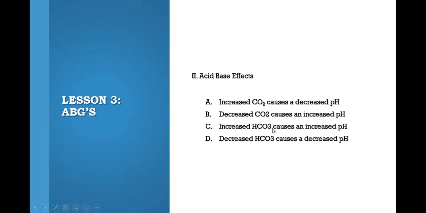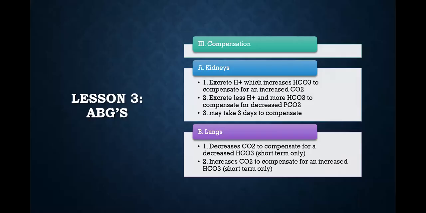Okay. Next, it shows you some acid-base effects. It's kind of confusing if you look at these if you're not careful. So we didn't teach it that way. We learned the best way, the easy way to learn ABGs. Most of you did very well, but you have to go back and look at those. Look in your reading. Look at your examples. You can look on YouTube or online for sample ABG quizzes, right? It'll just throw ABGs at you and you figure them out. They're all the same.